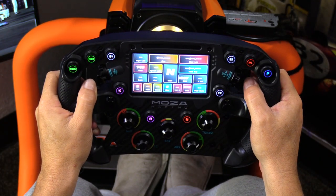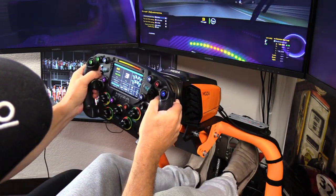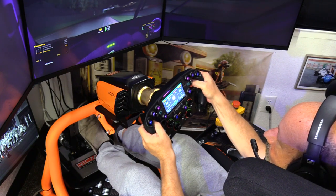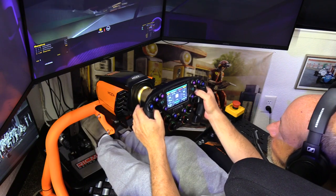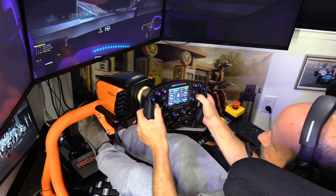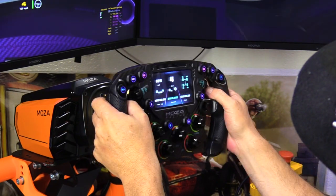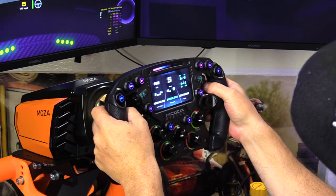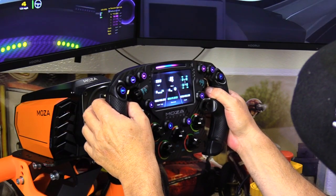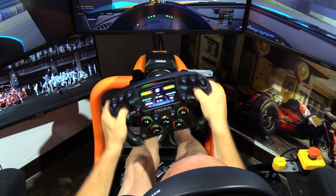Certain display layouts were great for on track and I could quickly switch to another during pit stops for added information. The on-wheel displays aren't for everybody — they can be hard to read on the fly, and most of the information is available in the game on screen anyway. But you cannot argue how cool it is. In addition to the display, there is the adjustable continuous light rev strip above it, the same operation and options seen on the CS and GS wheel rims. It's a nice change from the typical 9 or 10 individual LED bulbs — the constant light bar is more modern and cool.